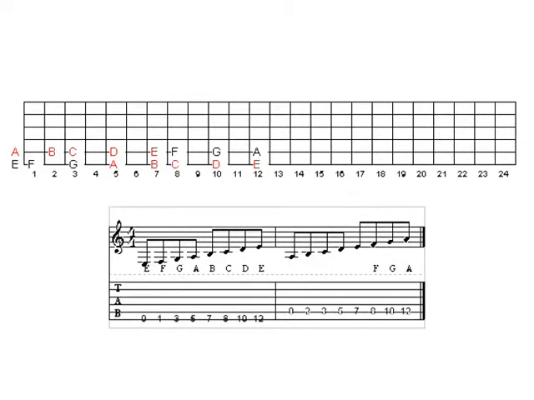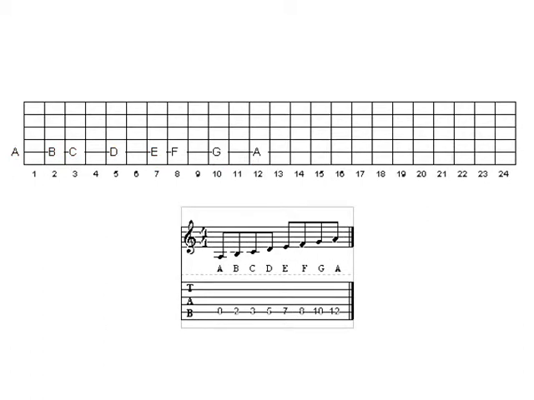Now, one thing a lot of people don't realize at first is that when you look at 2 strings together, it's actually a lot of repeated material. You really only have to learn 3 new notes when you go from the E string to the A string once you've got the E down. You only have to learn F, G, and A, the last 3 notes on the 8th, 10th, and 12th fret on the A string. Those are the only new notes to learn. The A, the B, the C, the D, and the E are all repeated from the low E string. Take a look at the A string again.